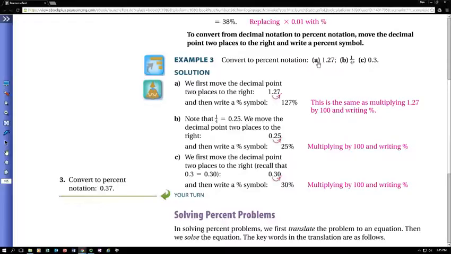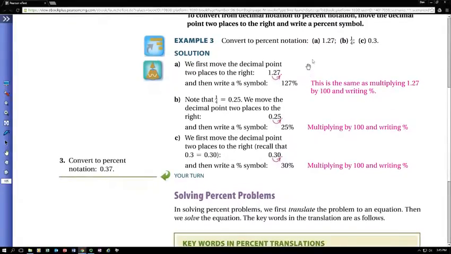Like if I take this 1.27, that really is 127 over 100, which means that it is 127%. And then they say, if I think about what this decimal means as far as fractions, this is 1 and 27 hundredths, but how would I write this as a fraction and understand what decimal means? Now you've converted.